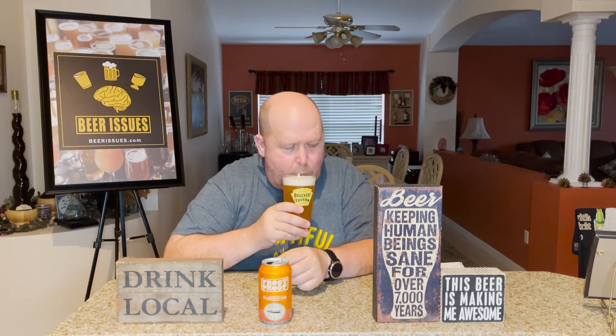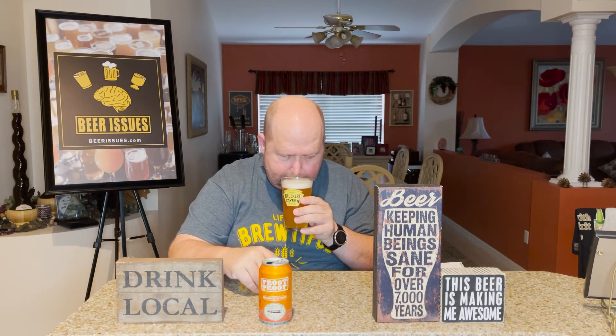Let's go ahead and smell it. It smells a lot like the Florida Cracker — you get the coriander and citrus, like an orange peel. Smells good. Just from looking at it, it almost seems like there's some residual yeast in this beer — there are swirls within the beer, which is interesting. I wonder if this is going to have a little bit more of the Belgian yeast in it.